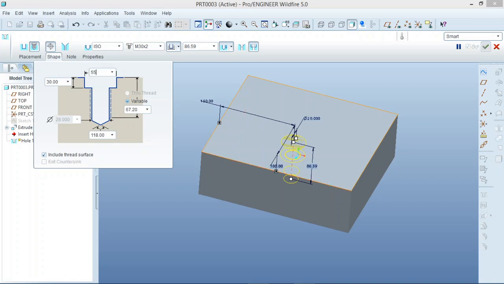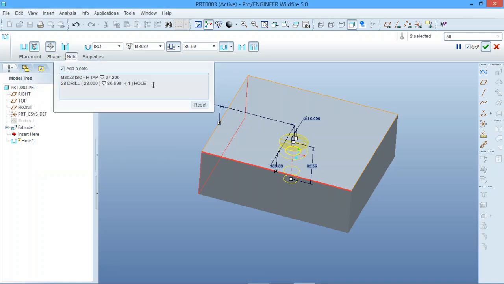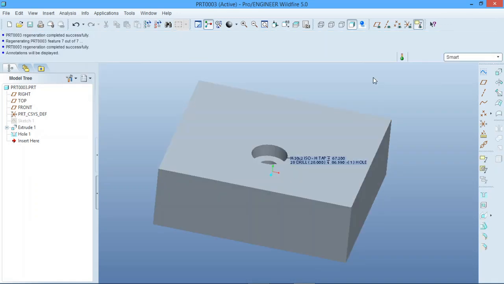So you can change it according to what you feel, depending on your specs, obviously. That will give you your angles, your depth, all of that. So quite nice. There you can adjust all your settings basically on the size of the hole and the way you want the hole. Your notes, this is the actual note that's going to show. So there's your note, very simple.